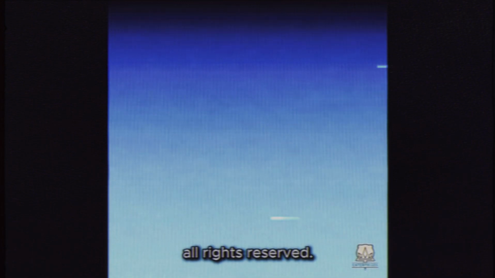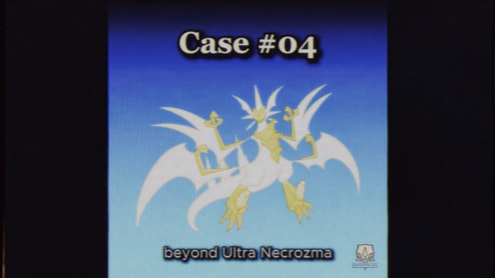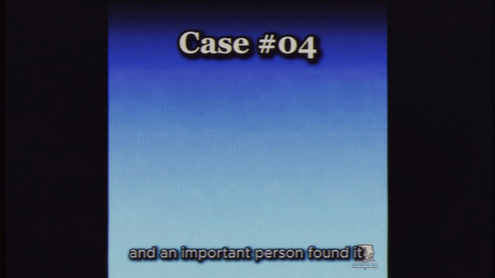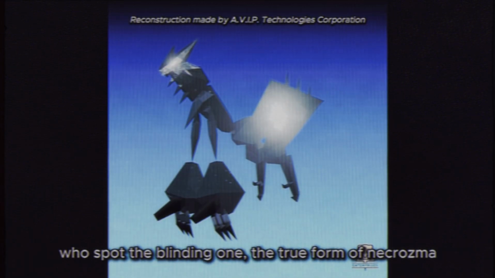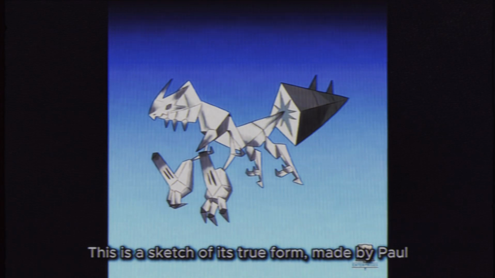All rights reserved. The next case will be covering the true form of Necrozma, beyond Ultra Necrozma. Our Aether researches say that it is the origin of all light, and an important person found it and worked with us about it. His name is Paul Palmer. He was the first to know the knowledge of ancient civilizations who spotted the blinding one, the true form of Necrozma, which we could call just Relic Necrozma. This is a sketch of its true form, made by Paul. Listen to this interview.